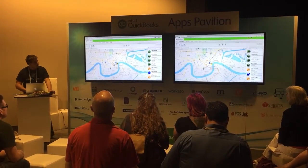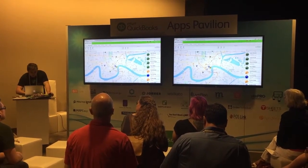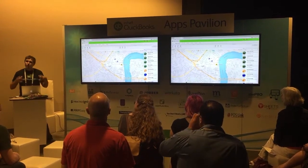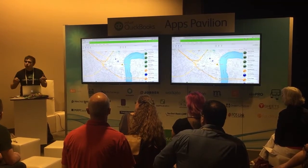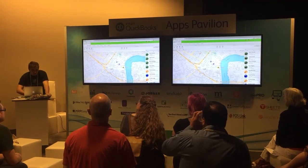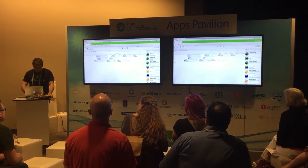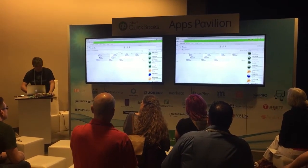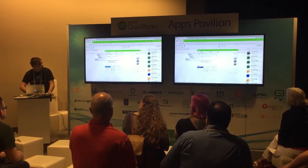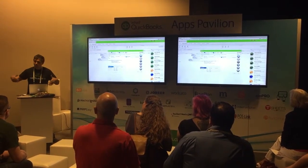Here you can see we've got the dispatch map with jobs around the place and you can see where our staff are. If I zoom in, you can see staff on the map — so if you've got an urgent job to dispatch, you can choose the staff member who's closest. We've also got our staff schedule showing all the jobs associated with each staff member. Scheduling jobs is really easy — it's just drag and drop. I'm going to start by creating a new job using a job template, which pre-populates information so you don't have to keep writing the same thing for the same job every time.